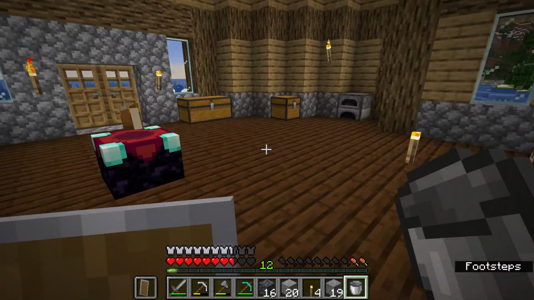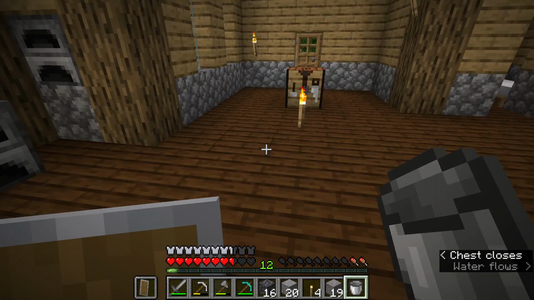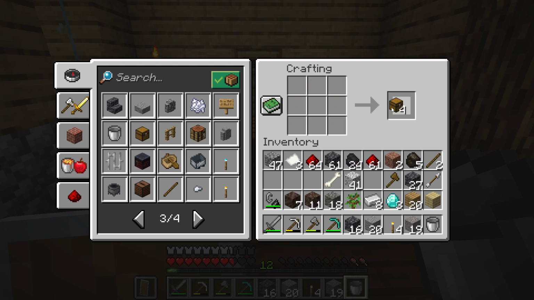All right, so I need 4 hoppers. Hoppers, I don't know, take like 5 iron apiece, I think, or something like that. And I'm going to need chests. So I've got a lot of wood, so let's just get that going first. So we're going to do 1, 2, 3, 4. So those are going to be for the hoppers.